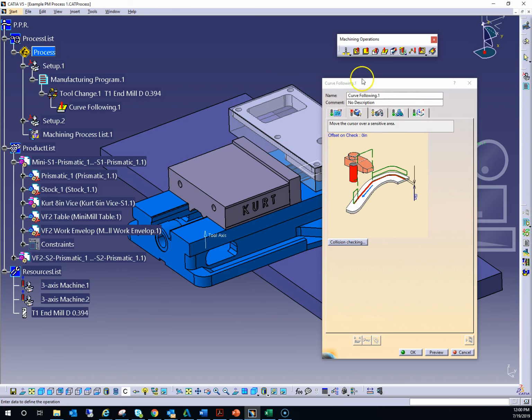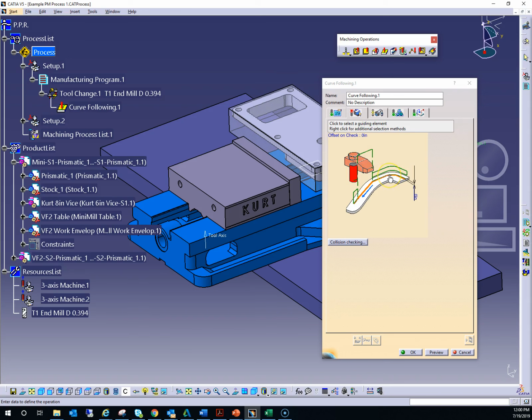Focusing on this input window, you'll notice that there are 5 tabs up here on the top, and the one that is selected by default when you first create the operation is actually the second tab. This second tab allows you to define the geometry that the operation is going to generate, and in this example it's a curve follow. If you look at this drawing, you will see that these drawings typically have elements that are red, blue, and sometimes yellow, and pink too. Notice as you move your mouse over the image, these highlight in orange, meaning that these are pickable elements.